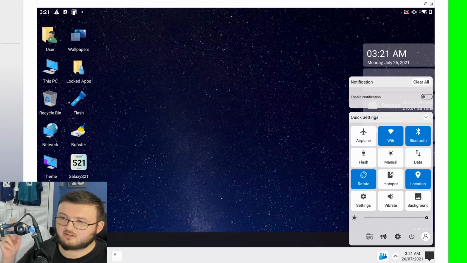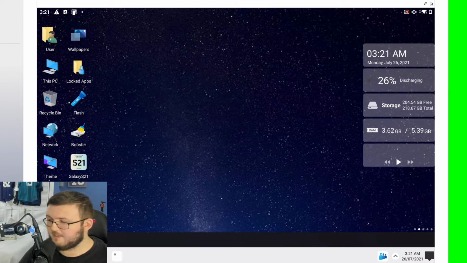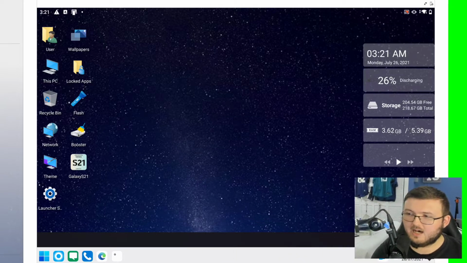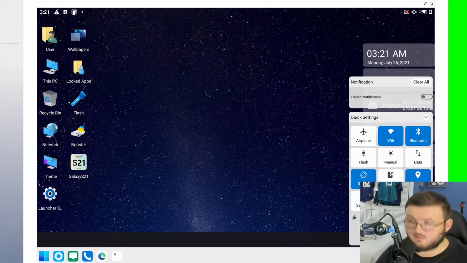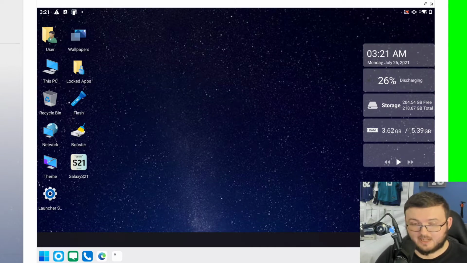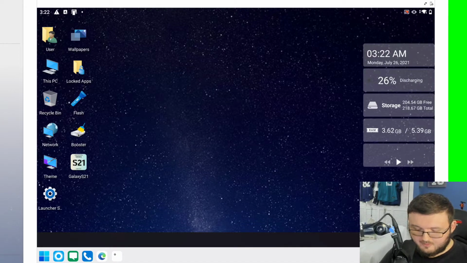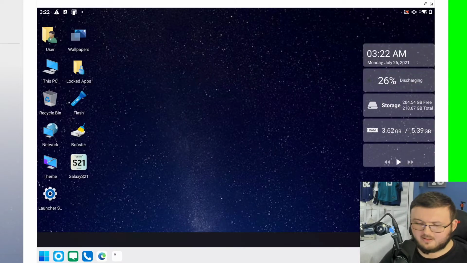This is what the quick settings look like when you click that little notification bubble. I believe on an actual Windows computer, it would be settings. On here, you get your quick settings, that kind of stuff. So it looks pretty much similar to what it would look like on an actual computer. In the bottom left hand corner, we of course have Cortana, our messaging icon, our phone icon, Microsoft Edge, and right here we have our settings. I don't know why it's in a folder, but it is in a folder.